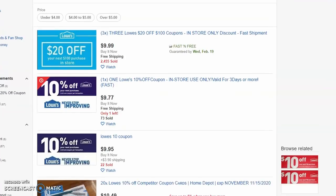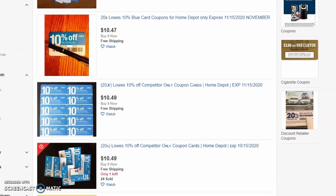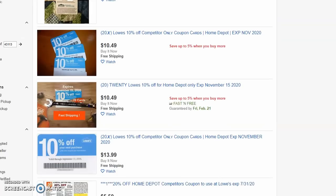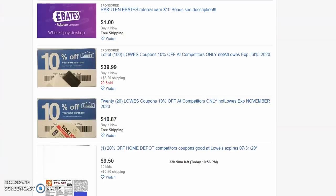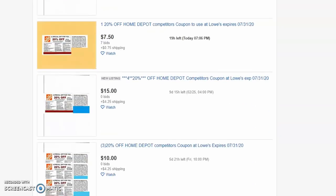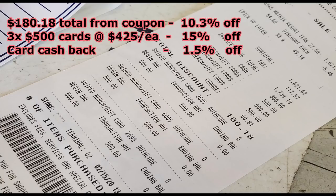I had to burn some time there while a digital coupon downloaded to my phone. Whether you knew it or not, Lowe's sends out digital coupons all the time if you're a contractor or on the rewards program, and there are places online where you can download them for about a dollar or two — I got on eBay and found thousands of them, including coupons for $20 off a $100 purchase. If you're a member of the Lowe's rewards program you can get 10% off easily, and they also have a veterans discount, which brings the total up to 26.5% off the flooring.